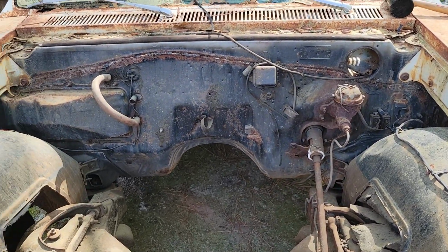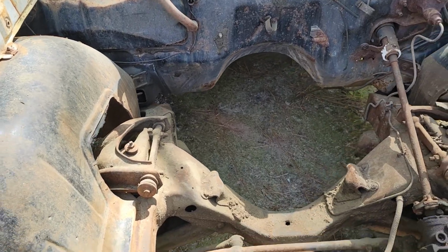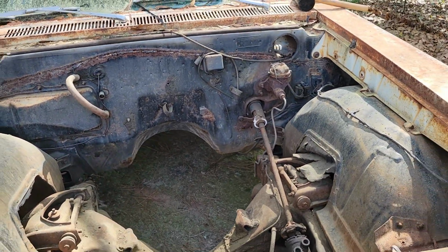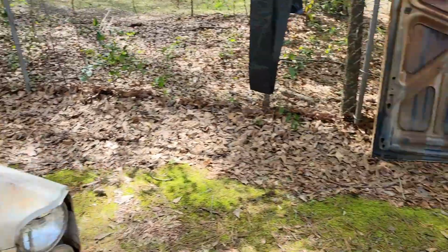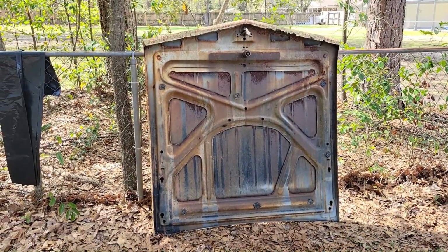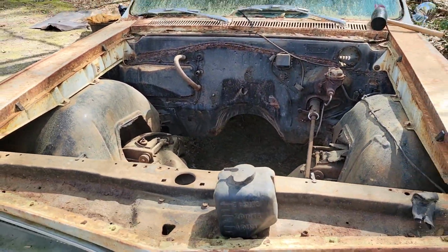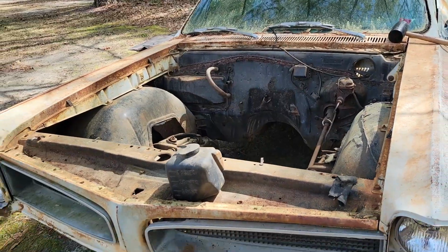And again, there's really not much going on with this car that's going to be desirable for us at this stage in the game. So we're going to toss that rusty GTO hood on here. I'm going to end up taking the original stock boring slick hood, probably just toss that at the dump. And yeah, it'll at least look a little bit cooler in the meantime.